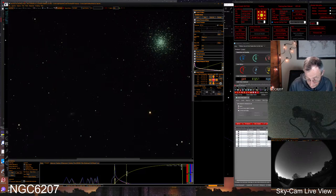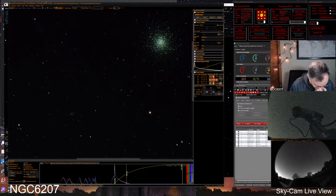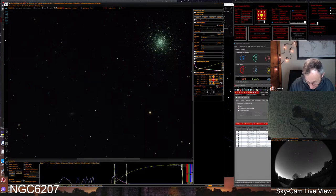And he includes it because it's in that shadow of M13. So very few people look at it, he says. And he remembers the first time he was at a Canadian star party called the Starfest, and he was with this guy that was looking at M13, and the guy hadn't paid any attention to this little galaxy. And when Steve O'Meara showed it to him, he was so delighted that that's what caused O'Meara to put it in this book.